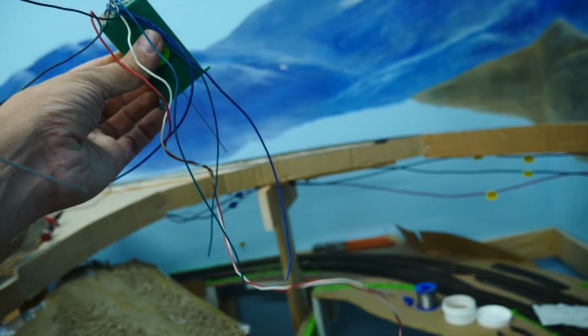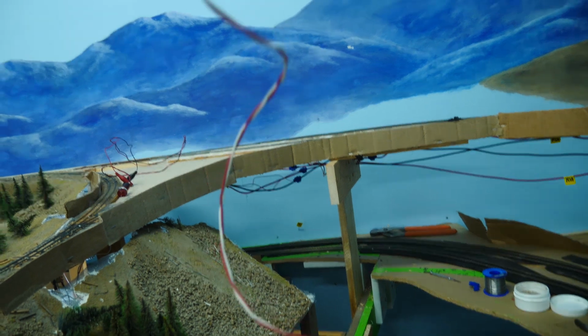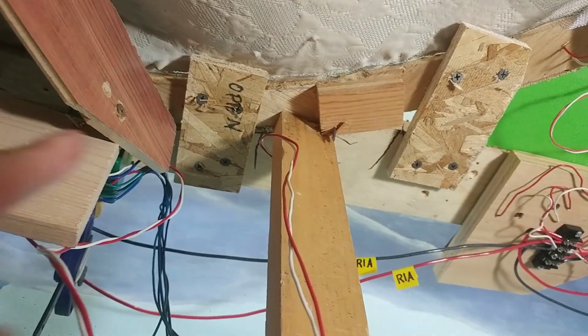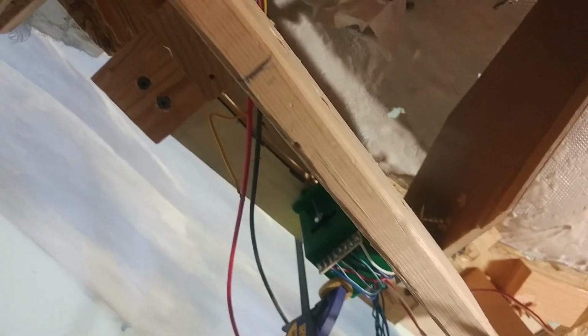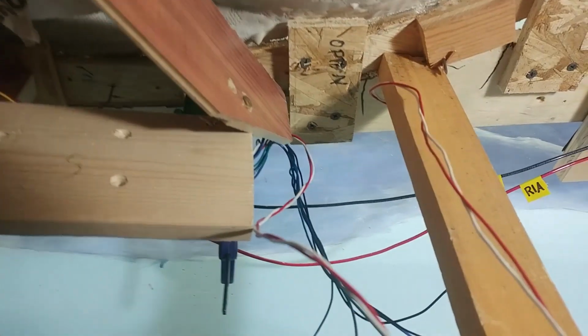My dad was kind enough to wire up 2 tortoises for me the other day with enough wire to get this thing installed. So we're gonna work with that. Okay, so I'm just showing you the struggle. It's a little tough. This one's going here, which is behind this brace. I can't really move it. The wall's right over here. So a little hard to see it, but I think we can get it. This is the main piece kind of holding the mountain up, so I gotta keep that. Yeah, oh well, we'll get it.